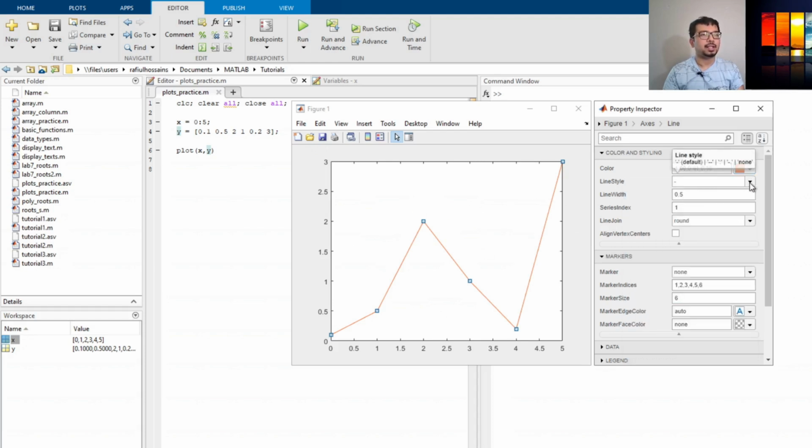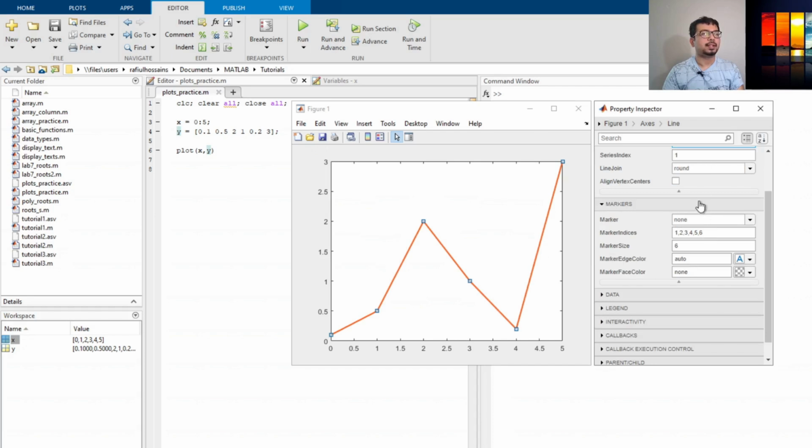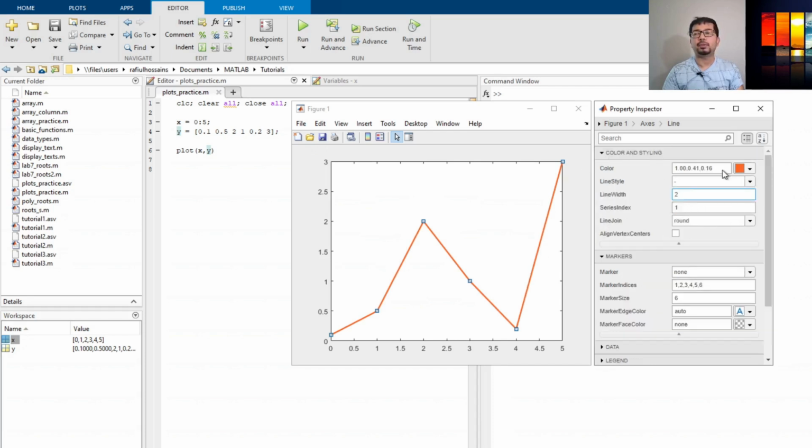And the second option is line style. We can select this one, might be dot dash, dot dot, and so on. So there are a lot of options that we can select from here. The other thing we can select is line width. It will control the width of the line. So if we want to increase that, instead of 0.5, let's have 2, and press enter, and you can see it just generated the line width of 2. And like this, we can actually control the plot from color and line styles from here.